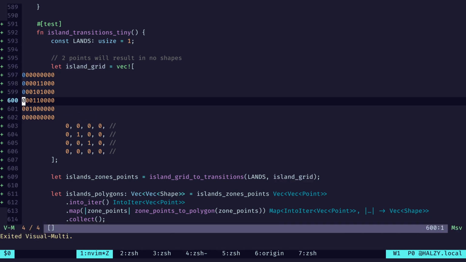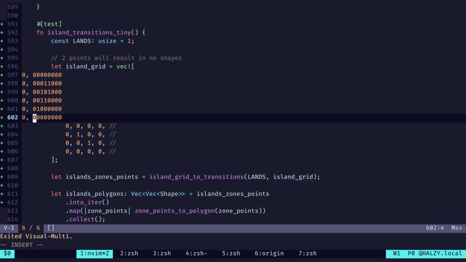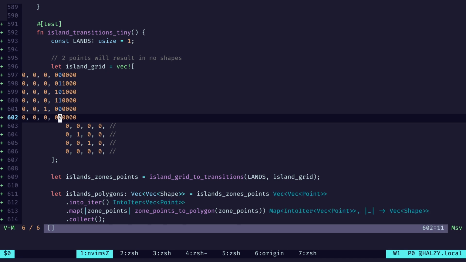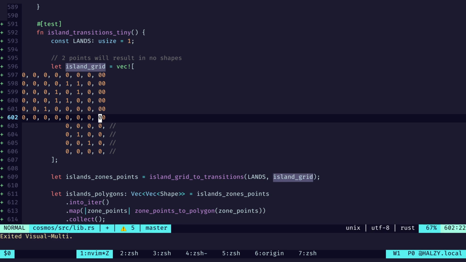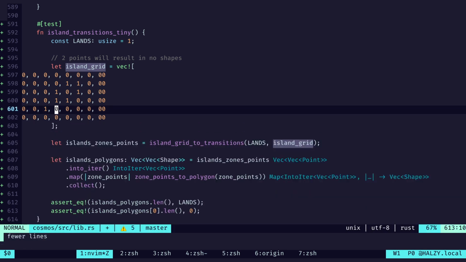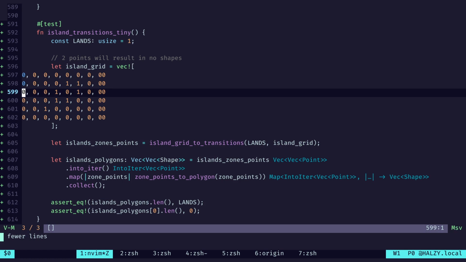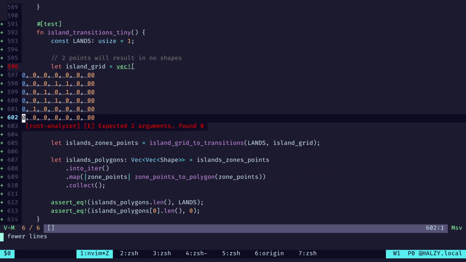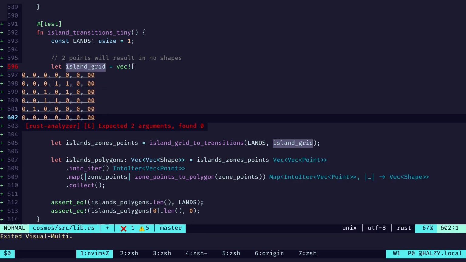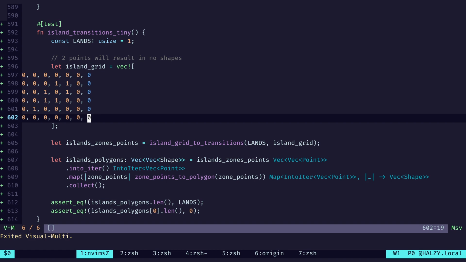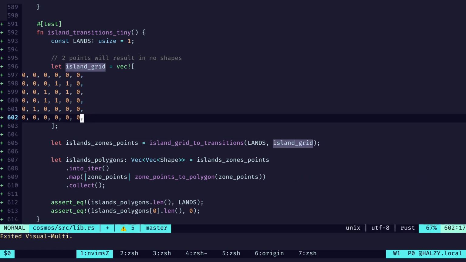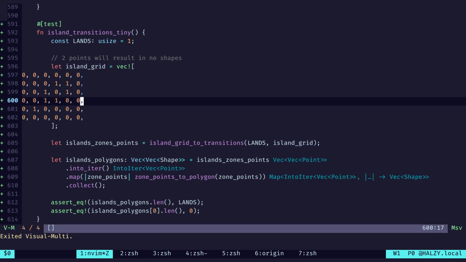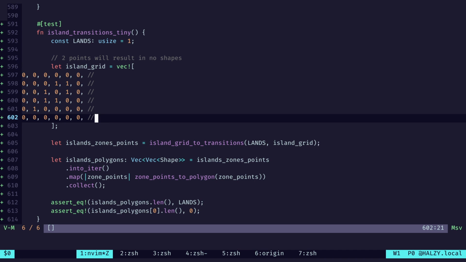Let's try that again. We don't need that many on the right. Let's trim it down a bit, and comments to keep its shape.